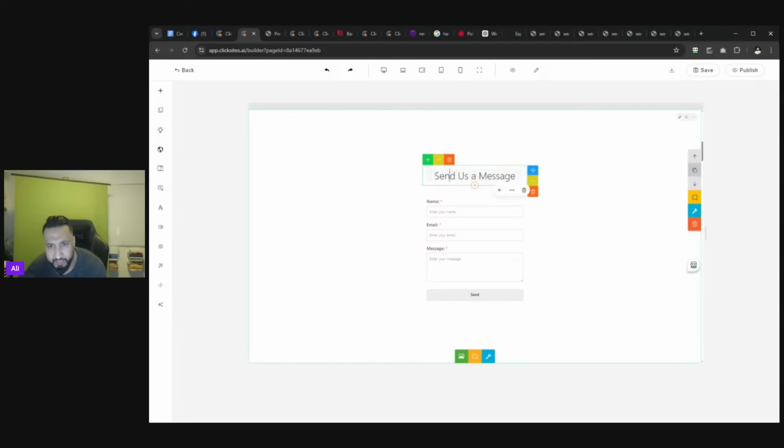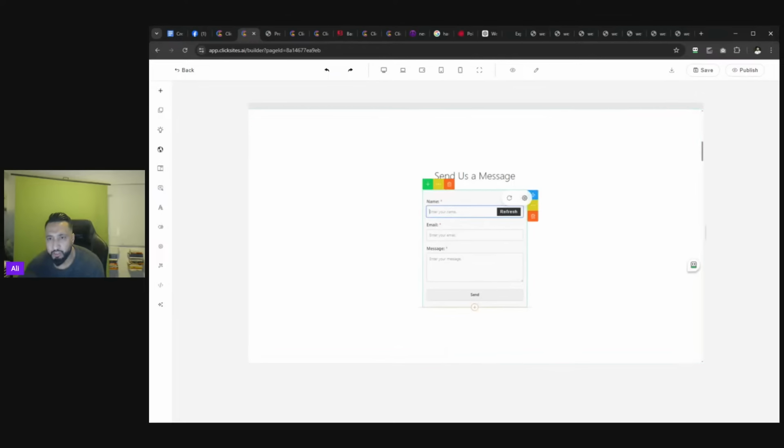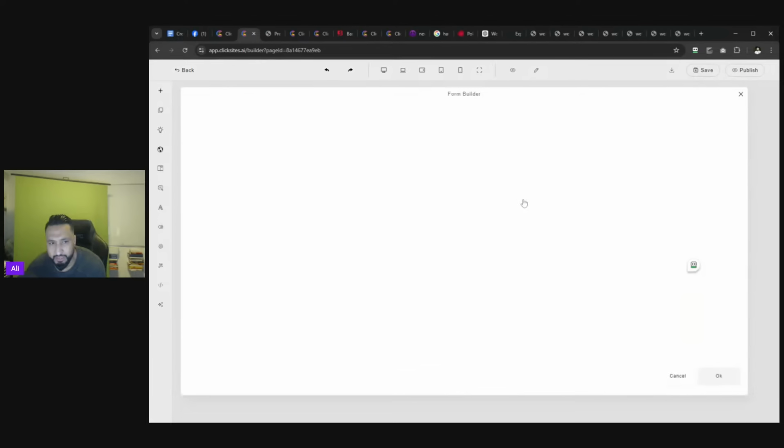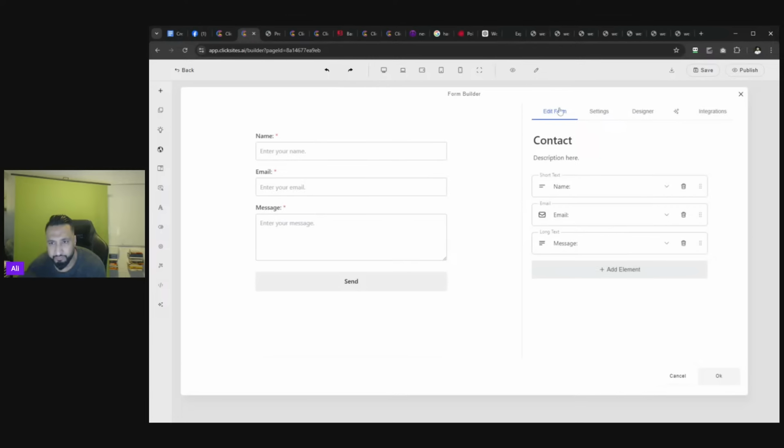But can you see what it says? Send us a message. Now, this one will serve two purposes. This is essentially a template that you can use as is. So you can come here now and select settings and check this out. This will help you to build a form. Not just a form, but you can actually create forms, opt-in forms, surveys, applications, setting appointments, whatever it may be. So you'll see here, you can actually add elements.